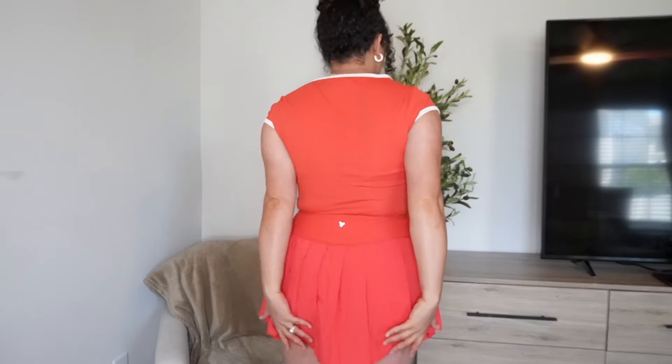Real quickly, the outfit I have on today is also from Old Navy and I wanted to share it. I love the material — it's like that athletic stretchy spandex material. I love the white detailing and the little V, and this is a tennis skirt so it has shorts underneath. If you're a mom, I live in tennis skirts and tennis dresses. It has a little curved V hem so it's longer in the back which gives you coverage. Super stretchy. I did a large in both pieces and probably could have done a medium given the stretch, but it is just so cute in this cherry tomato color.